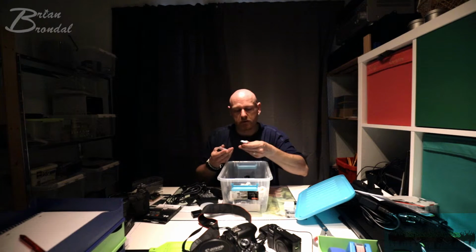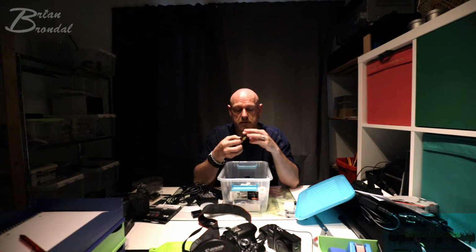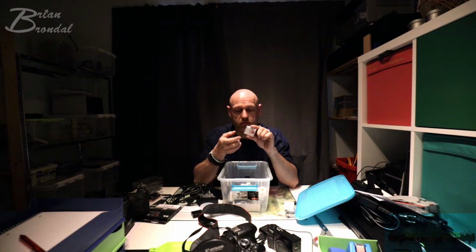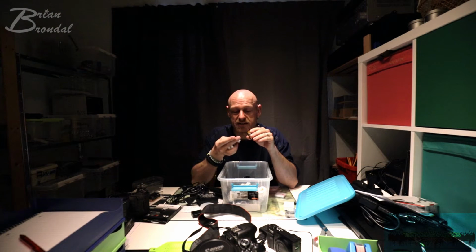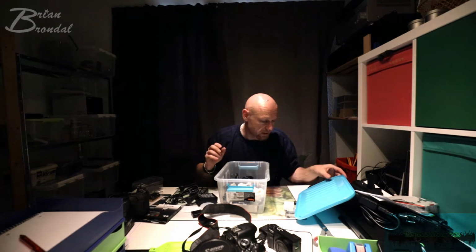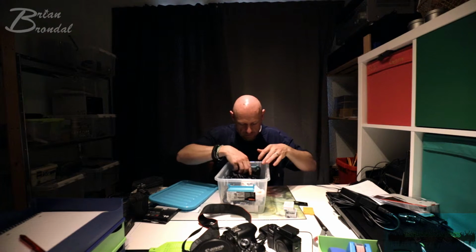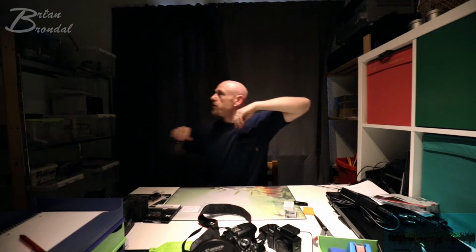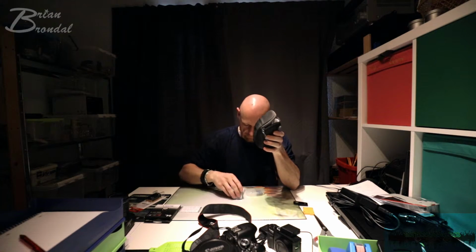I wasn't aware of this battery life and anything like that, so I have really been looking things up on the internet. Always have plenty of batteries, and if you are able to afford it, go for the original batteries, because the copy batteries are not as long lasting as the original. Basically, get the right battery for your camera if you are able to afford it. But this one goes down here together with all that. That is going up on the shelf again. Up there with you. So I got that. This is my pouch for batteries.